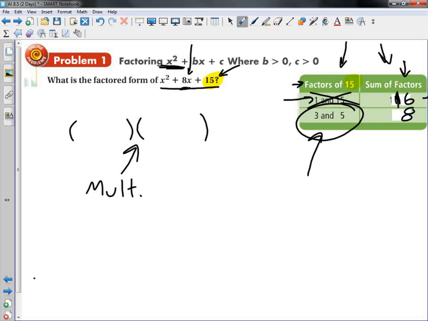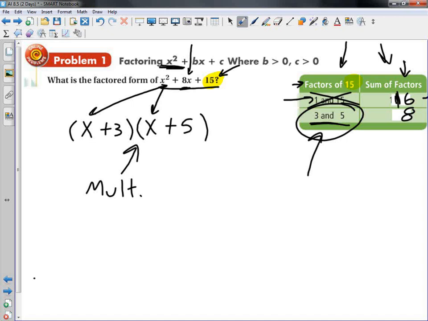Now what we need to do is rewrite this in factored form, right? We got all the pieces of information, okay? First thing is we're going to split that x squared into two parts, right? We're going to have x and x, since we have x squared, we can split those apart into two x's. The next part is I'm going to take these two numbers and plug them in the second half of each one. And since that's a positive 3, I'm going to put plus 3. And since that's a positive 5, I'm going to put plus 5.